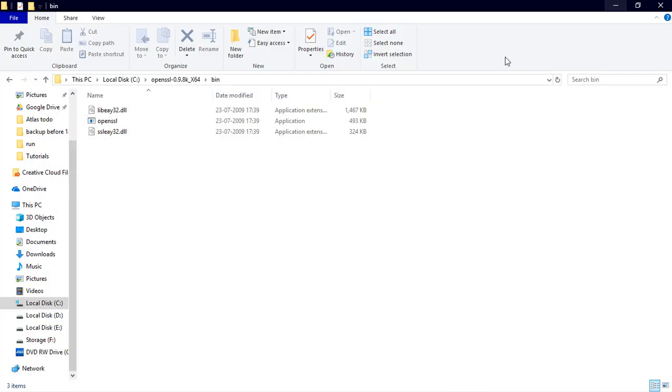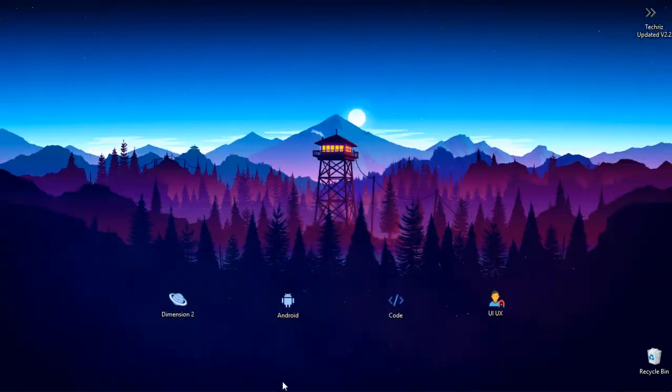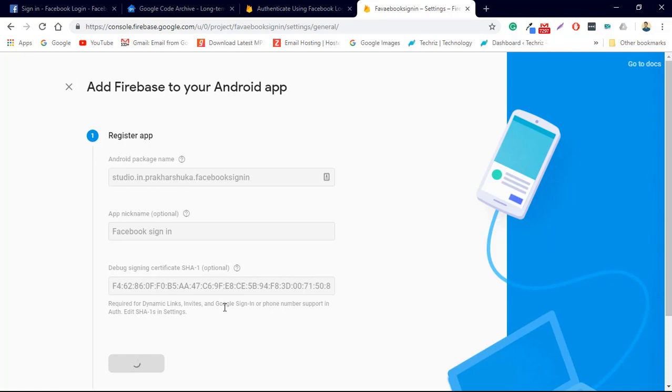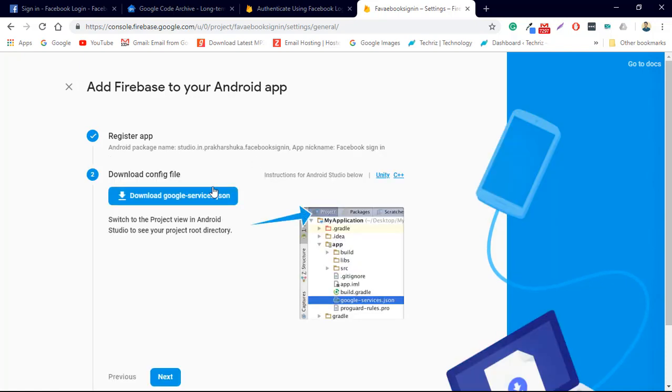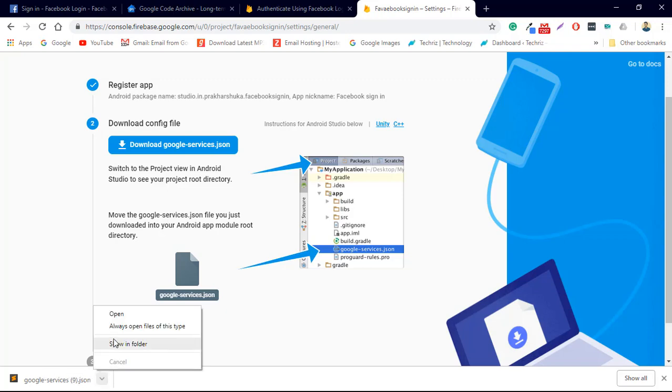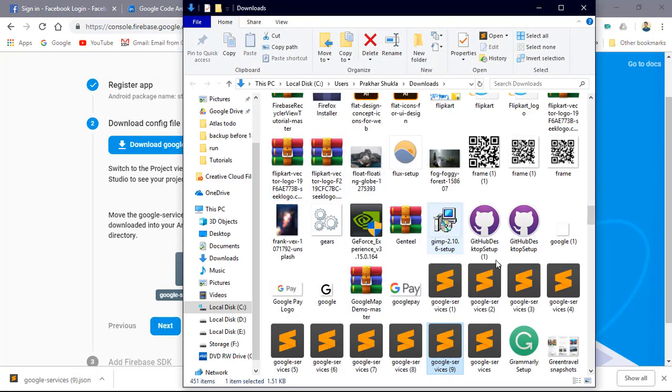You just need to copy that, go to your browser where you were working, and paste that SHA certificate here, and it will just load up. Then you have to download the google-services.json file. Okay, so it will download the google-services.json, and yeah, it's in brackets as (9), but fine. Here we go.